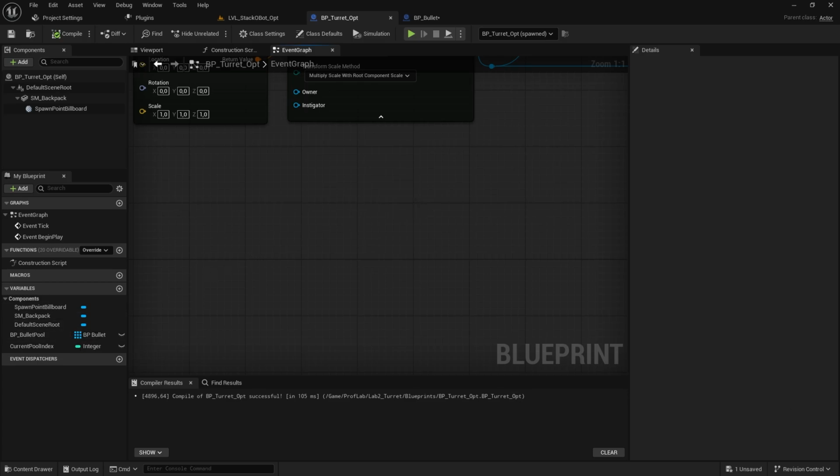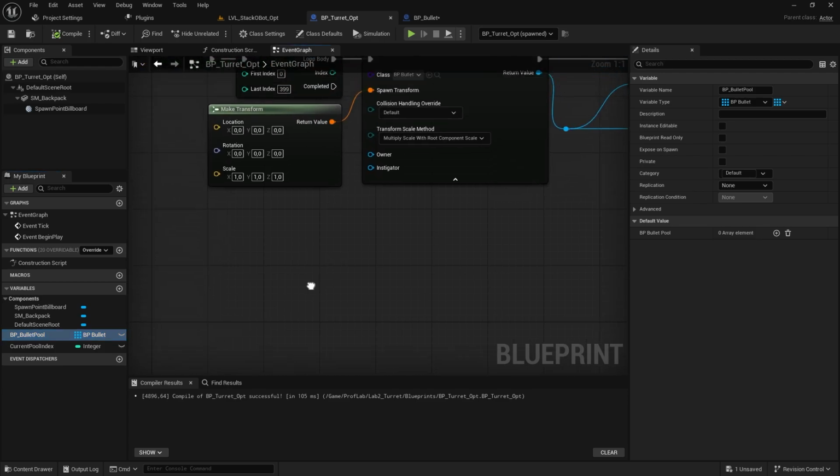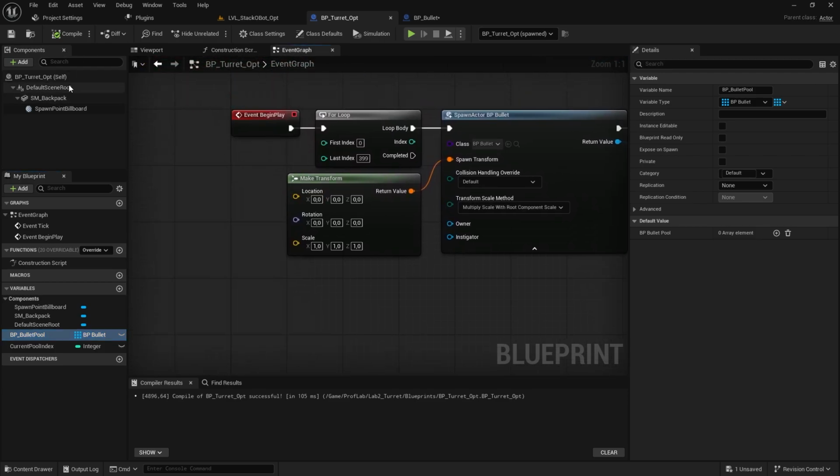And you may ask, wait, we are using hard references here. Didn't you say using the soft reference was better? This is a good question. But here, the optimized turret needs the bullets immediately to work.